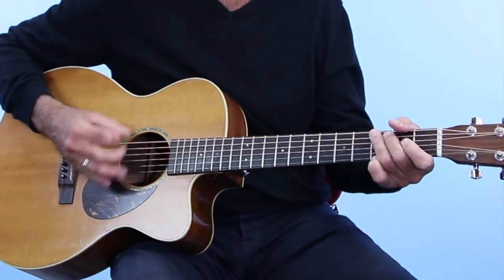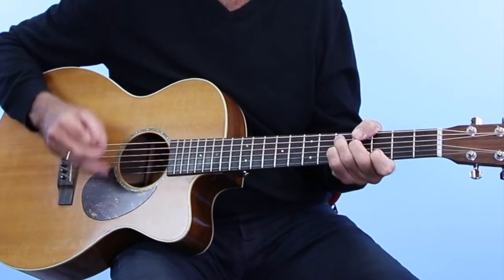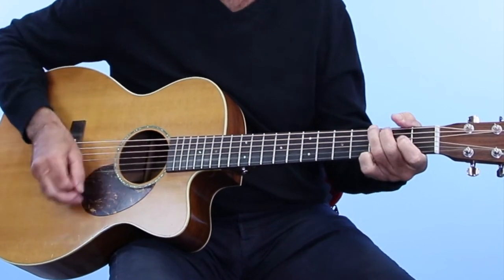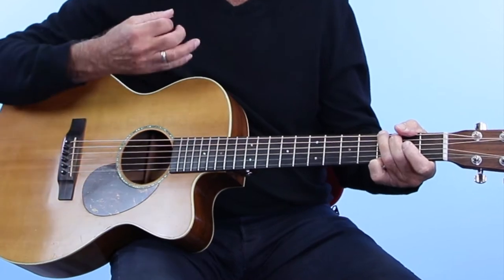It's kind of got almost like a washboard rhythm. So I'm going to do it in the key of G. That's the key that Creedence Clearwater Revival does it in. And it kind of has like this... So I'm going from a G chord, standard G, nothing special.